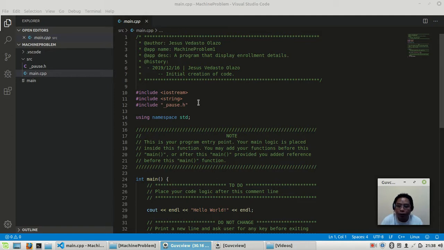I mean, rather, the debugger, I believe. So instead, I use a Linux machine and configure it so it will run in Visual Studio Code as well. So let's go ahead and start.